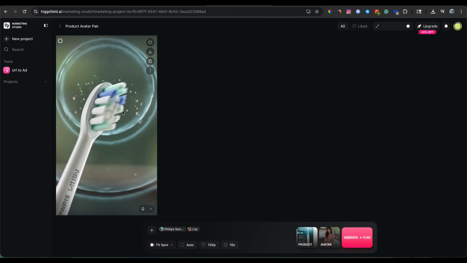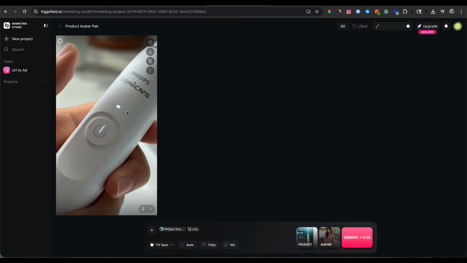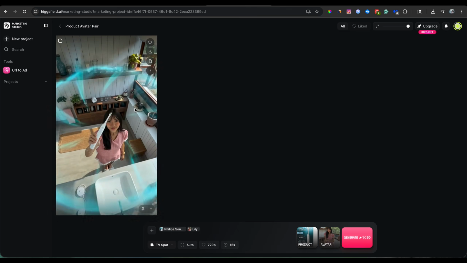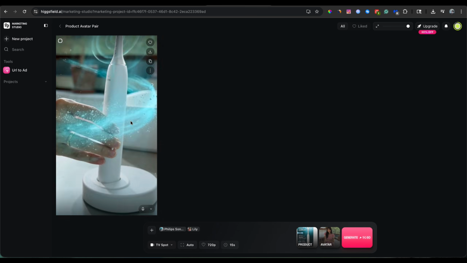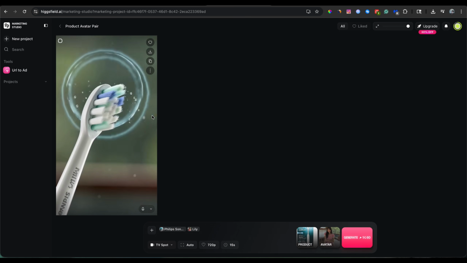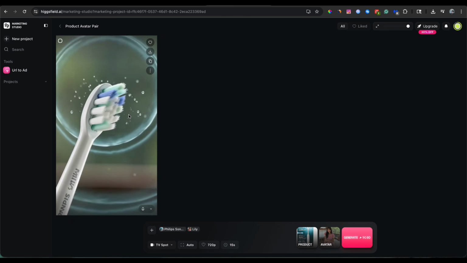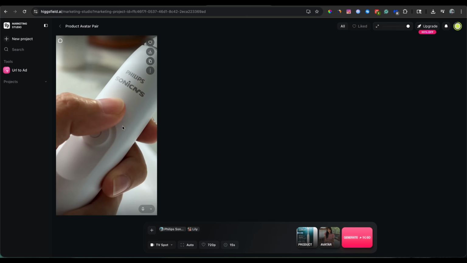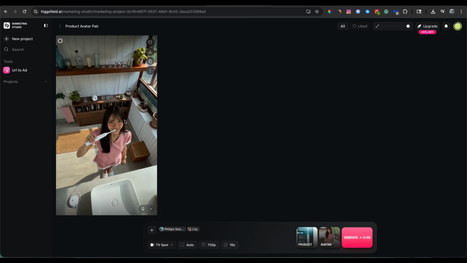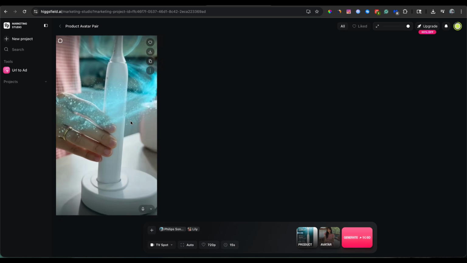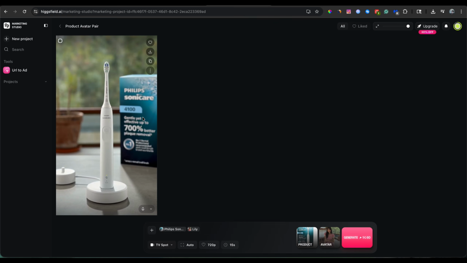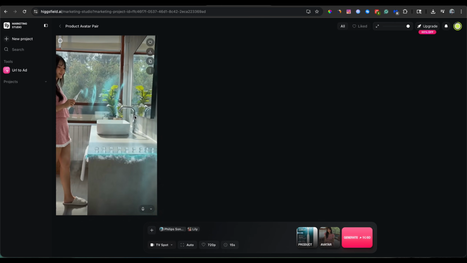And boom, this actually came out really clean. The visuals look polished, the pacing feels natural, and everything flows like a real ad. Look at the shots, the transitions, even the way the product is presented. It feels like something professionally produced. And what's even crazier, the music is also generated by AI, and it actually fits perfectly with the visuals. The timing, the mood, everything just matches. Honestly, this feels like a complete ad straight out of a production team, not something generated in a few clicks.